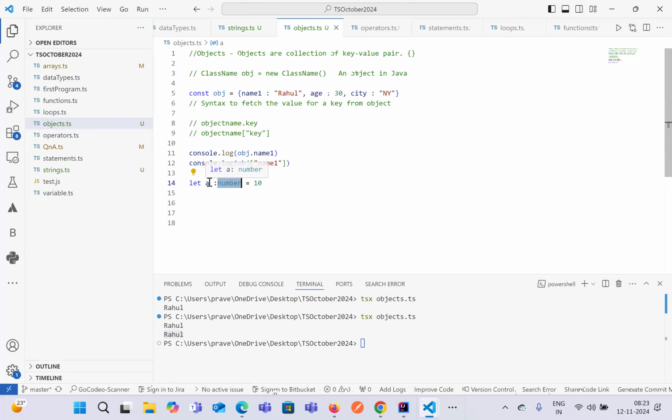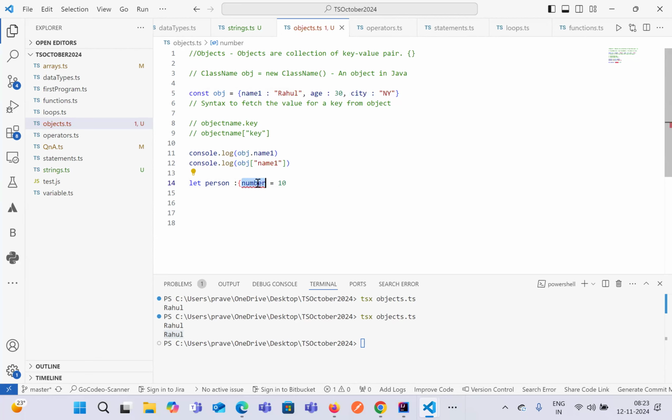But if you want to declare, let's say, a person is an object that I'm trying to create. We know that an object will be in the form of key and value, available inside curly braces. So to store the key and value and provide the data type, we also have to provide it in the curly braces itself.